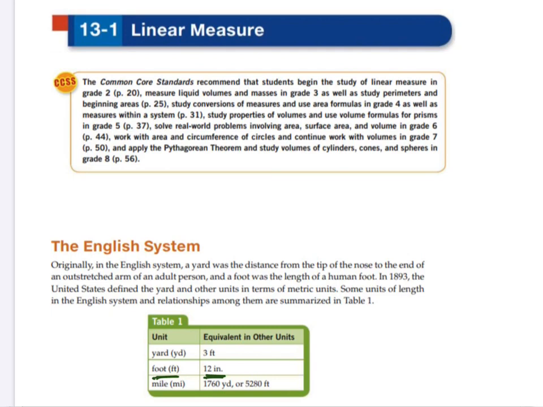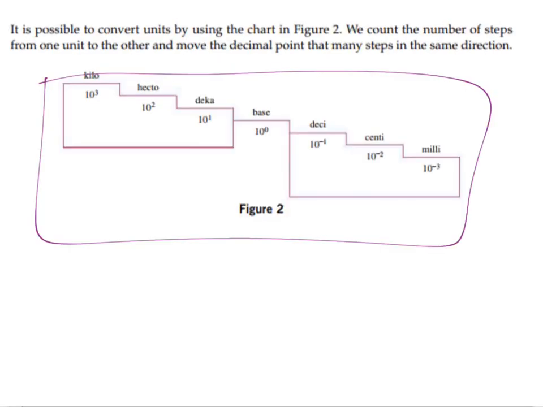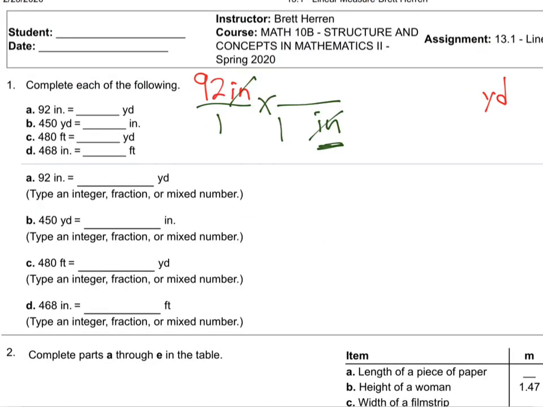Just take what they give you without any deep thinking. 12 inches is 1 foot, right? I'm not going to yards yet. We'll do that later. 12 inches is 1 foot. So go back here and say, okay, 12 inches is 1 foot. I just took what they gave me. I didn't think hard or do any mental calculation. Now, if I stop the problem right now, inches have canceled out, and I'm in feet. So I'm almost there, but I want to get to yards, don't I? So I need another step, another fraction. How do you do the next fraction? Same way you did the last one. You start by what you want to get rid of.